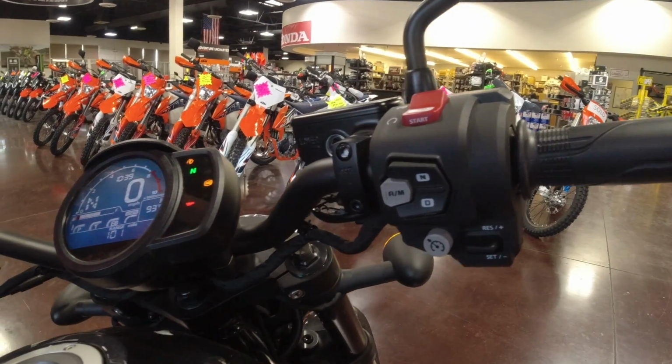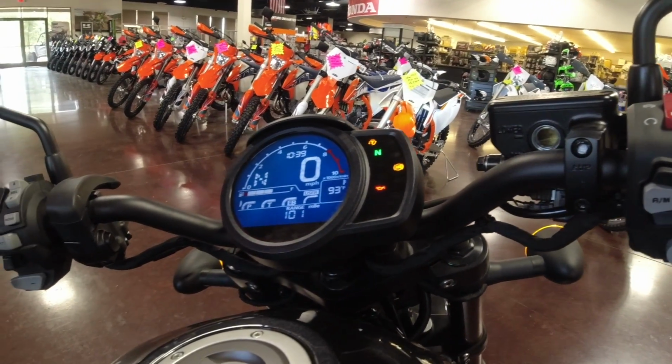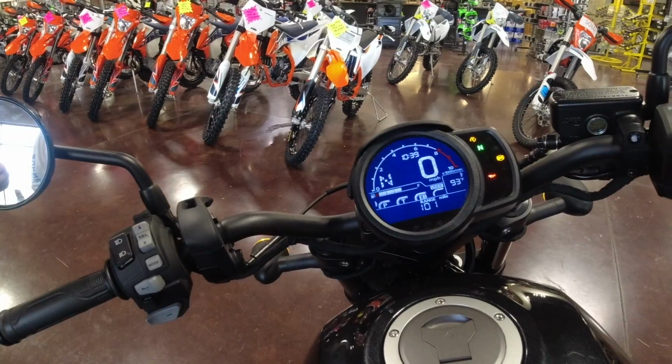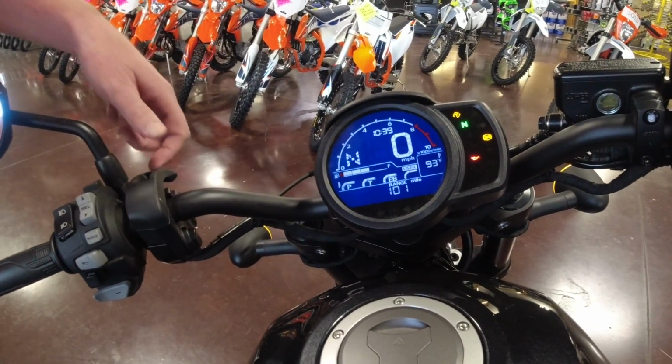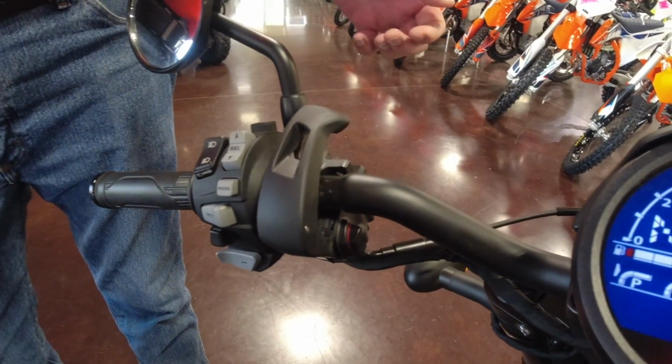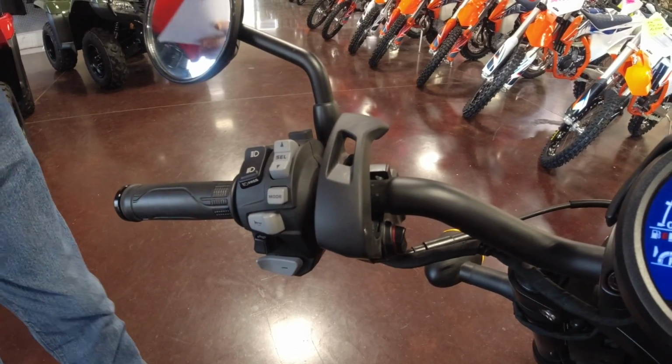And when you stop the bike, if you turn it off or if you just put the kickstand down while it's running, the engine will die and it always goes back to neutral. So every time you start it, you have to put it in gear. And for that reason, you have a parking brake here. You just pull up and it locks it. So if you're on an incline, it won't roll off the stand because it's always in neutral.